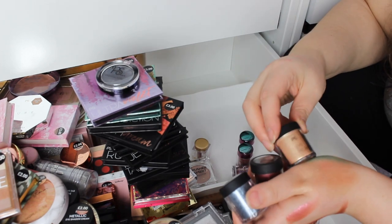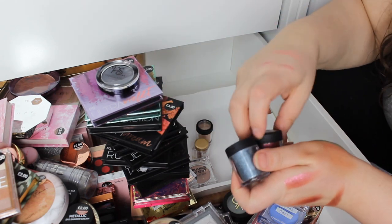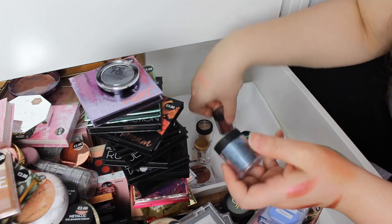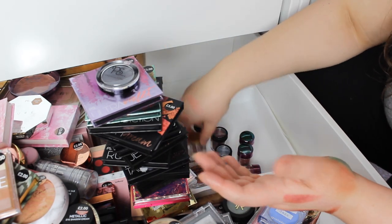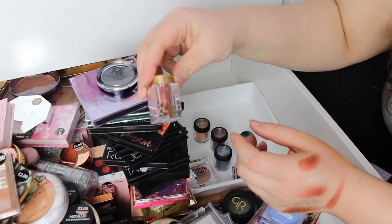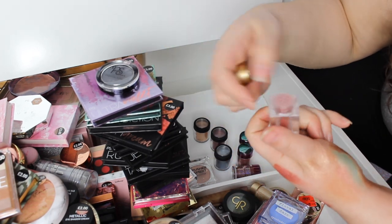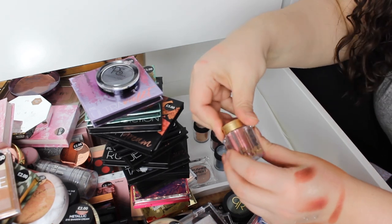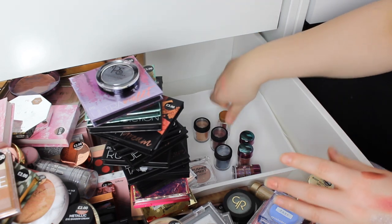Three more normal pigments not from any range — a nice gold that reminds me of MAC pigments, a nice deep burgundy pink, and then like a blue. Sadly they don't have any names. And lastly we have this beam loose pigment which is another pink — it actually says it's called red. I haven't used this one. But that is my Primark drawer.